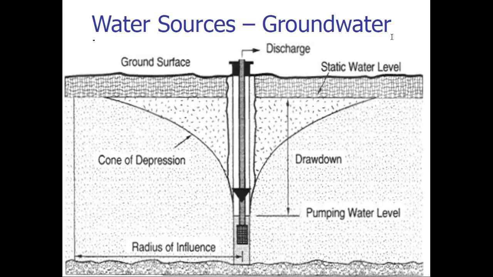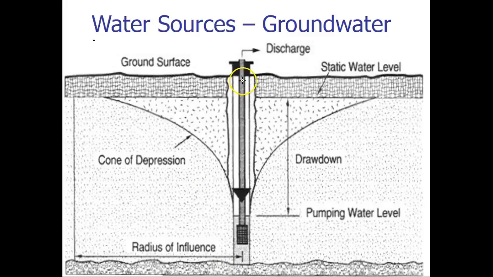So let's talk about a few other things that happen when we're pumping out of a well. Let's start at the bottom. We have our radius of influence. Well, what does that mean? Well, Mrs. Jones is on 1 acre, Mr. Smith is on the next acre. Mr. Smith is pumping water like crazy, and all of a sudden Mrs. Jones doesn't have enough water. Well, she is in the radius of influence of that other well.